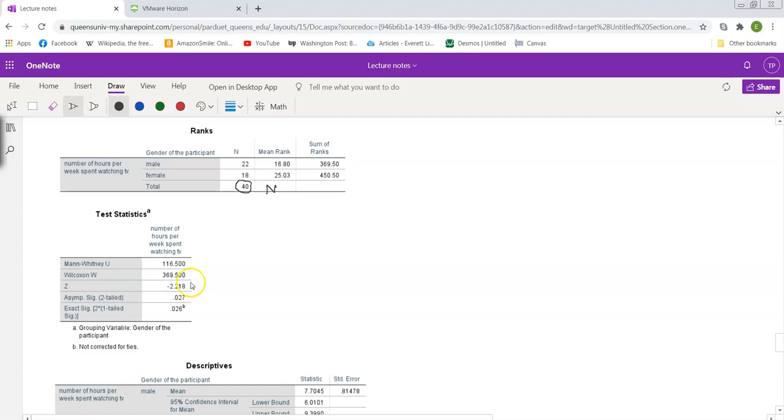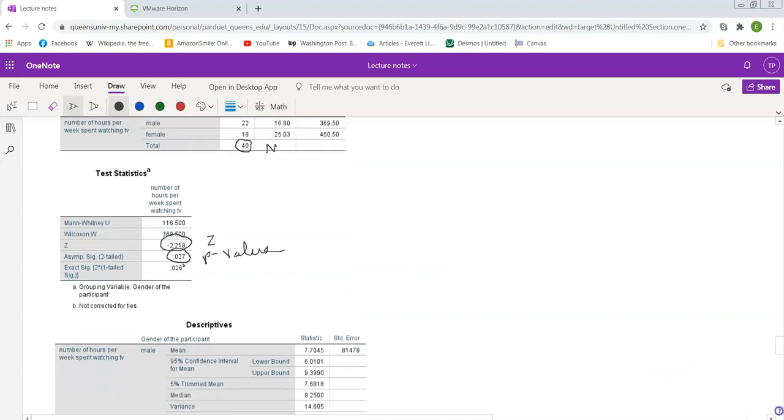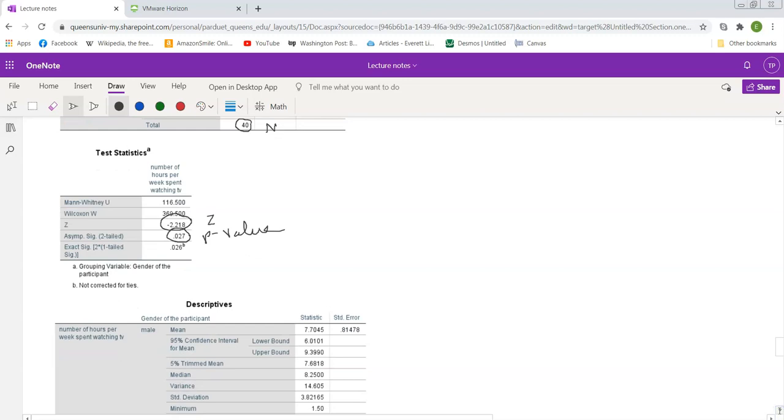Down here, this is our test statistic, which we're going to need for the effect size again, and then this is our p-value. So we get a p-value of 0.027, which means based on this data, we can conclude there's a difference in those medians.